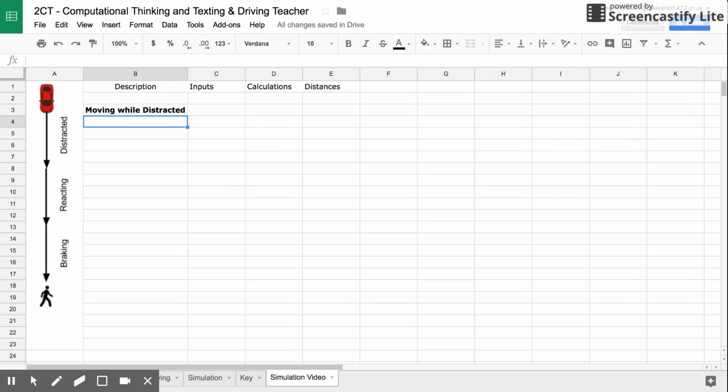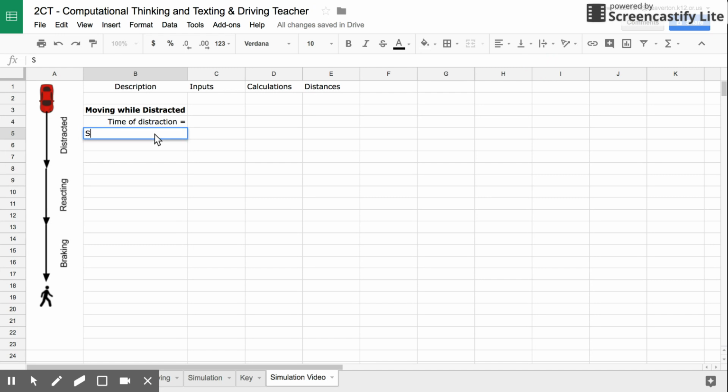Now we have a few different parameters that are important in this case. This one would say the time while distracted, or the time of distraction. Okay. I'm going to add an equal sign there. I don't really like how this looks. I want to right justify it to the side. So what I'm going to do is go here and click right justify to move it to the side. Again, that's up here in the corner. I like to click on this one so it moves it to the side.